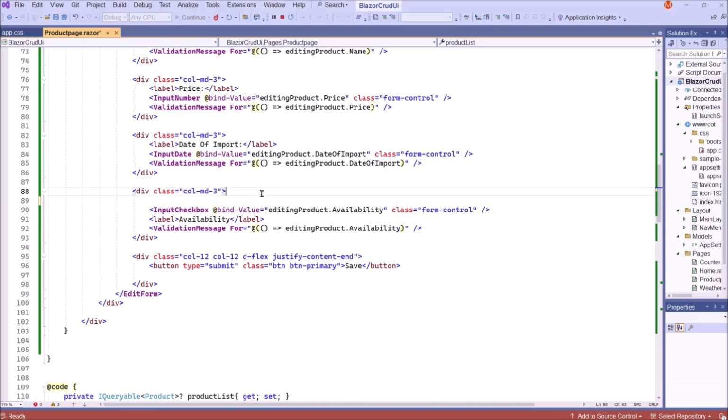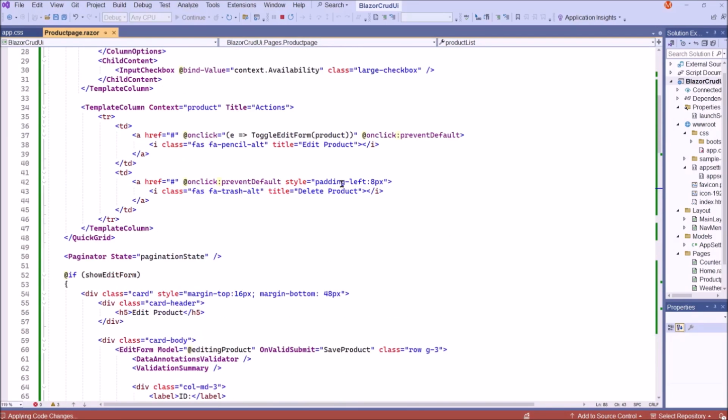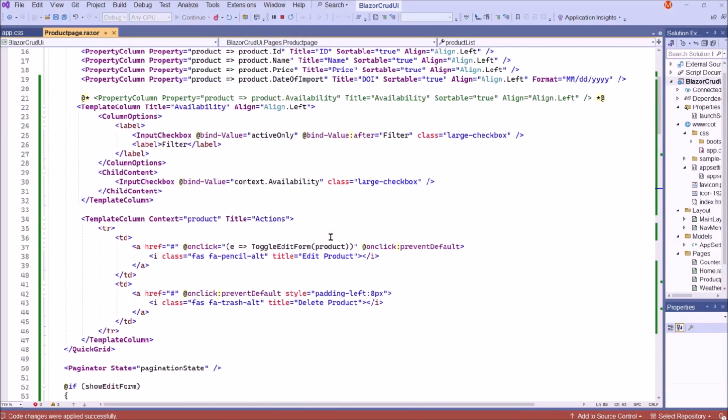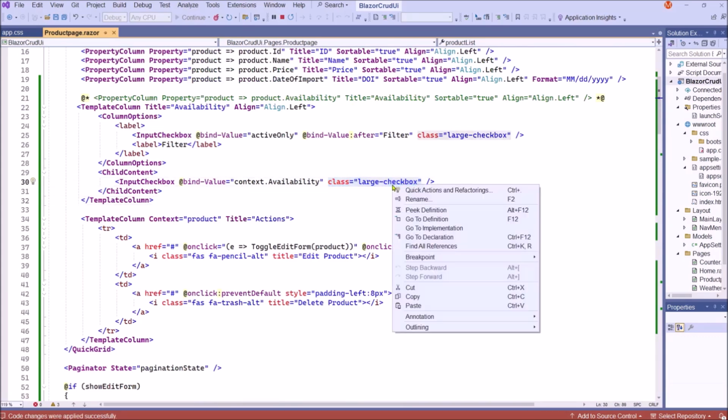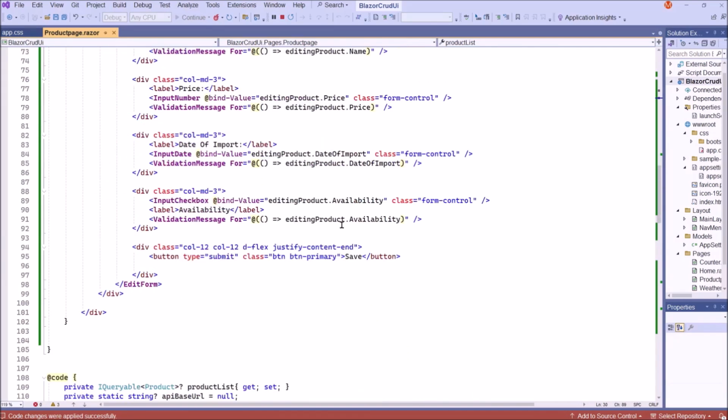First, save this. Last time we created one large checkbox here. Here, the checkbox class we created. Therefore, we should use that here as well. Let's use it here. Great.